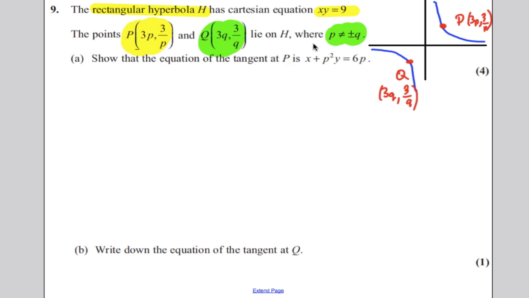And we're asked to show the equation of the tangent at P is that, so the equation of the tangent, we're looking to find that there. Now we know we are going to use the formula y - y₁ = m(x - x₁), because that's the form of the equation of any straight line. Now do we know an x₁, y₁ on this line?